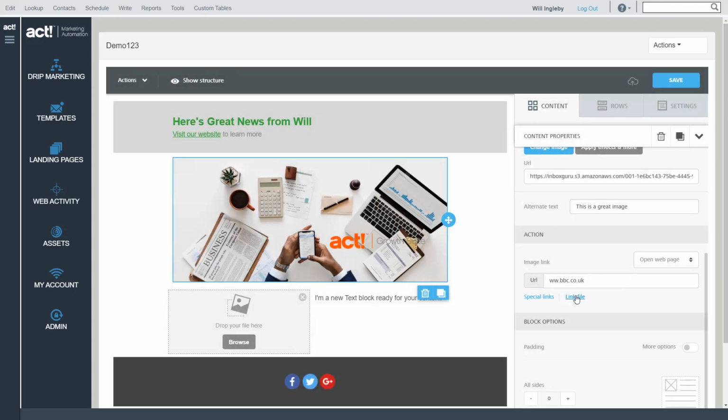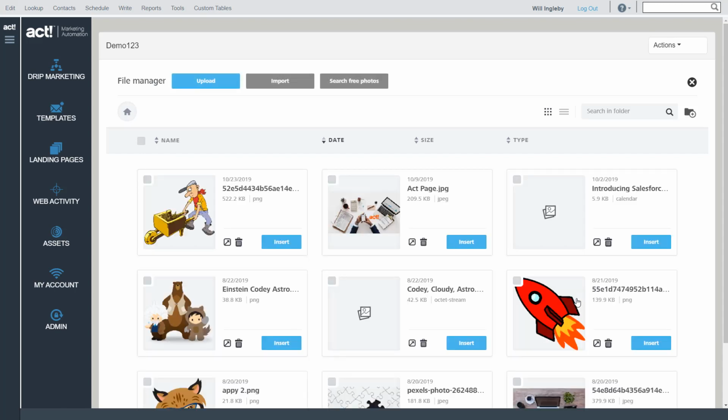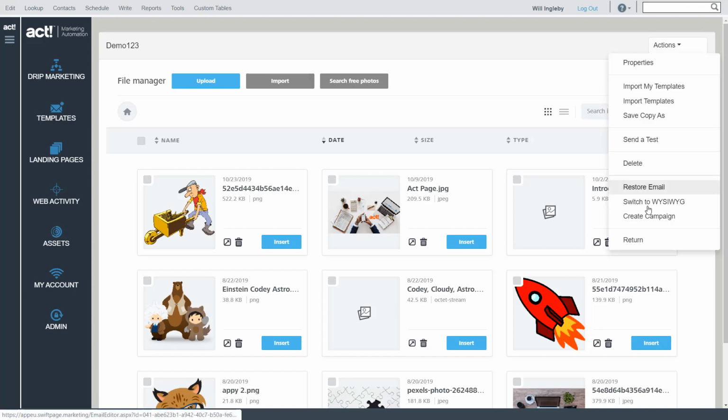You could also link to a file, by the way, so that's another form of hyperlink. So rather than send the visitor to a website or invoke an email or a phone call or an SMS, link to file, you could upload a PDF or something into your library, and when the recipient clicks on the link, it downloads the file onto their machine.